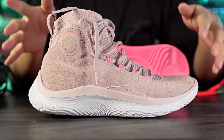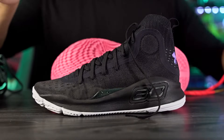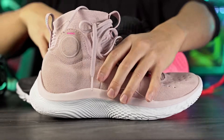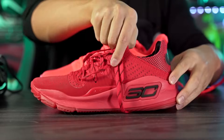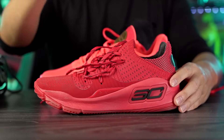This is the regular Curry 4, and they changed it up a lot comparing to the regular Curry 4 — the upper, outsole, and midsole are very different. The only things similar are the knit and the overall silhouette. They kept it pretty true to the original Curry 4 Low. I love this shoe — it's one of my favorites to play in, and I think the low is actually a little bit better than the regular Curry 4 because the material is so much better.